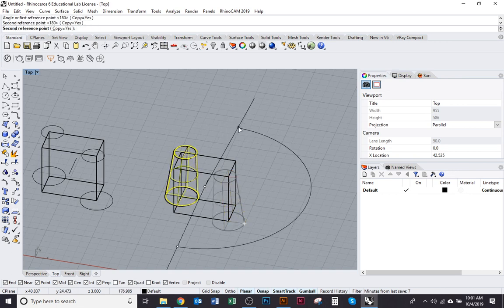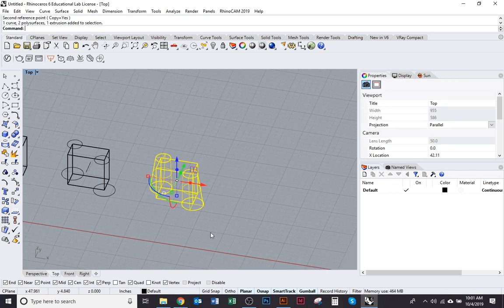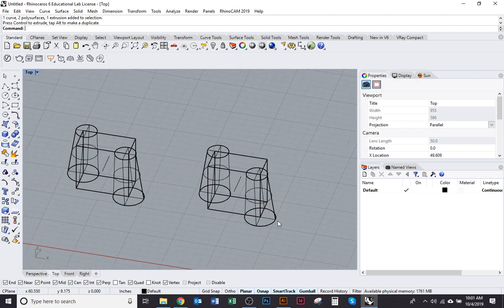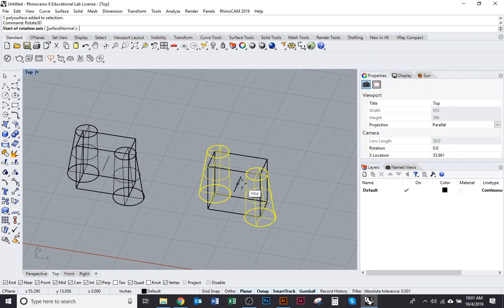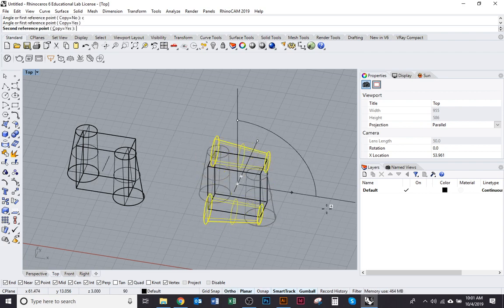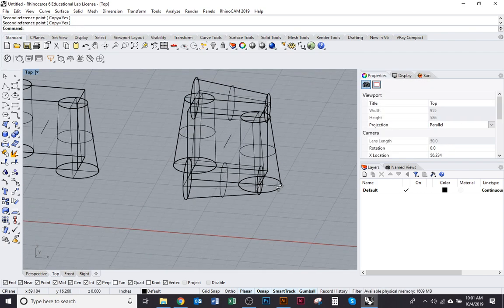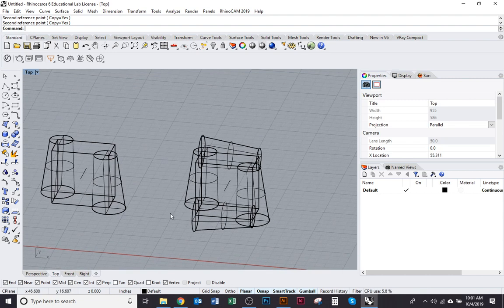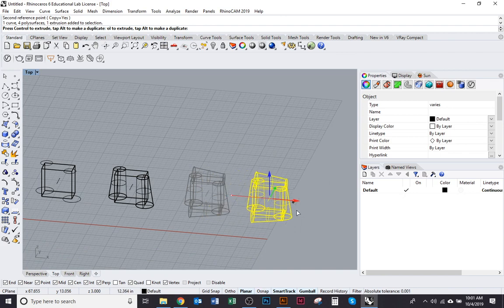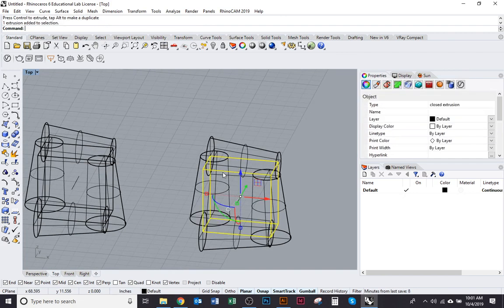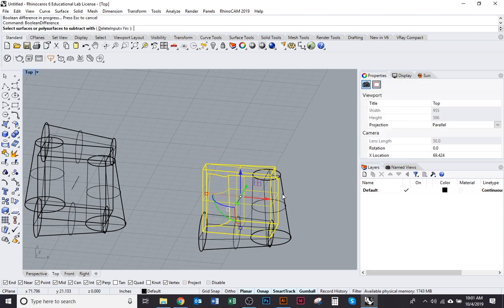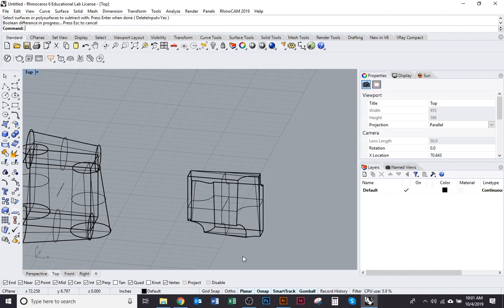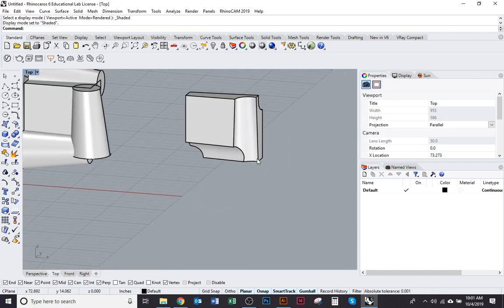And I'll do one where I'm showing the actual geometry, and maybe a final one where I'm showing all the geometry. And the very last one is the actual shape, so we'll explode this. Okay. So there's a geometry.